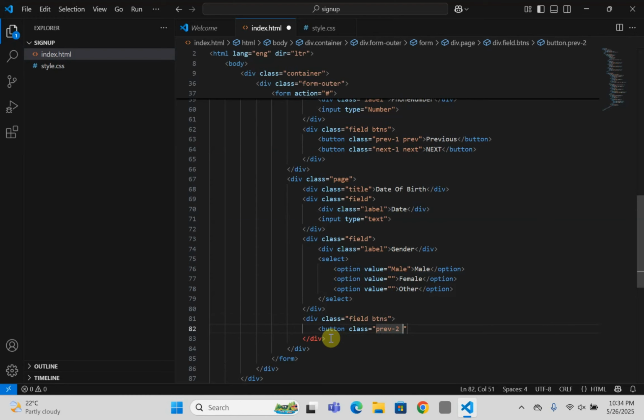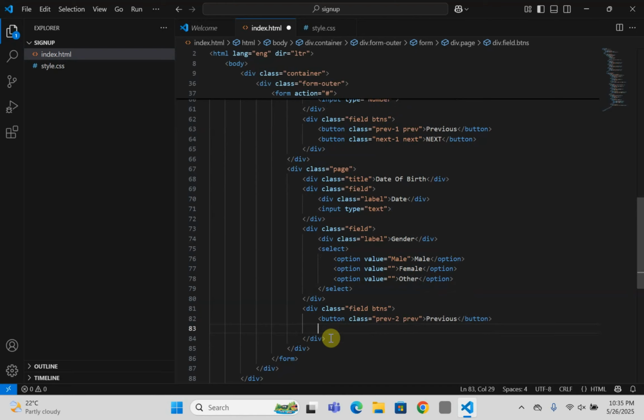Div 2. Div. It is the previous. So after that, button equals next, minus 2, next, positive, next.